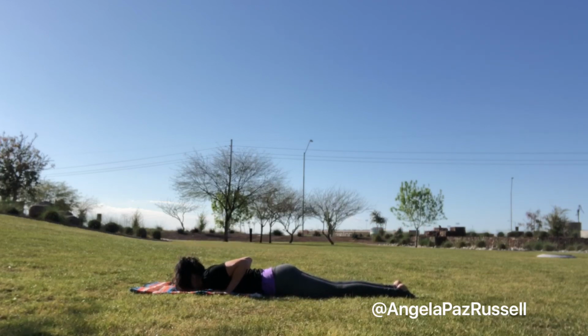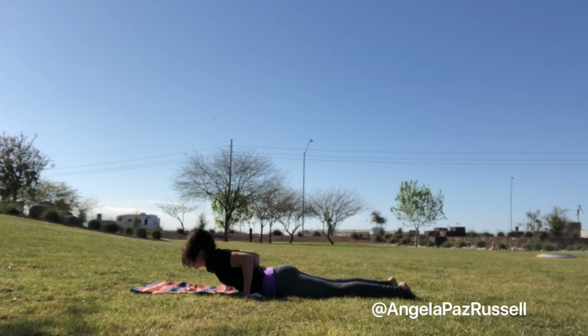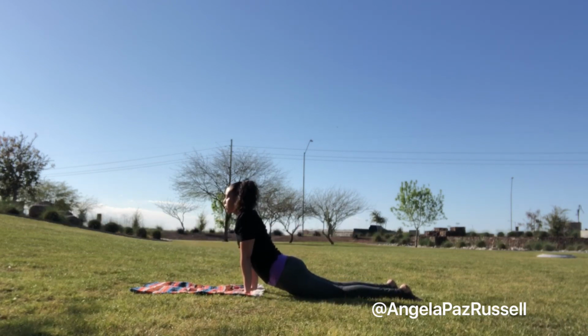Exhale, heart lowers. Now we're going to take our feet wide. Slide the palms back a few inches. And then gently push into your palms as you start to lift. Lift the heart. You might even be lifting the belly, a little bit of the fronts of the hips like I am. But the tops of your thighs, your knees, your shins, and the tops of your feet are down.